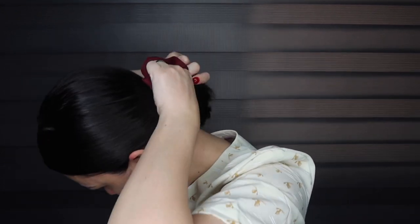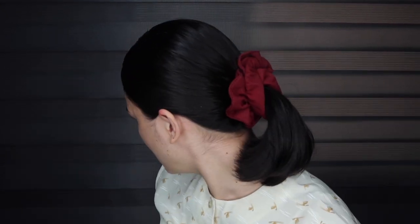And then of course we use the scrunchie of Qatar Airways. If you're going to be wearing a bun, I prefer using two of them so that I can cover the entire thing. But whenever I do a ponytail, I just prefer using one, and then I tie it up like so. There you go. Can you see it?